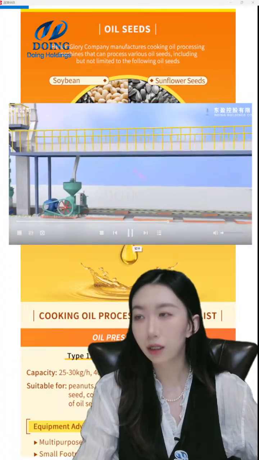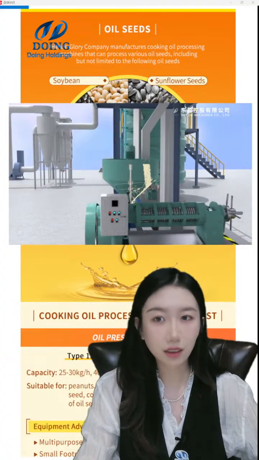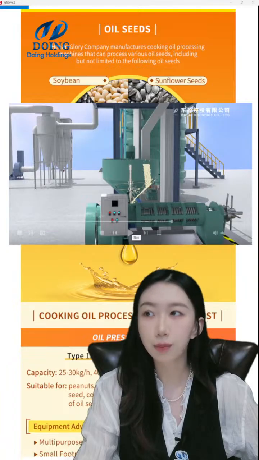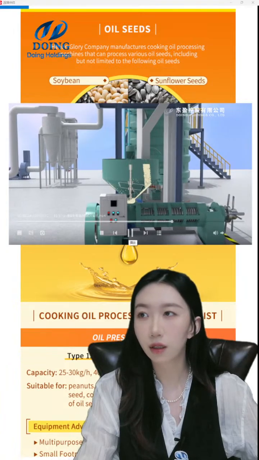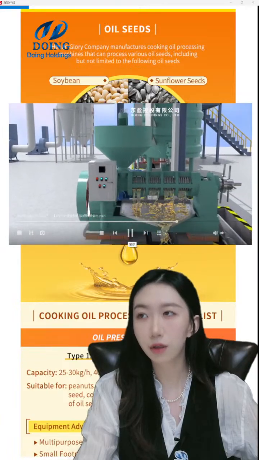And next, before pressing, the step is pre-treatment. After pre-treatment, the rapeseed will enter the presser.